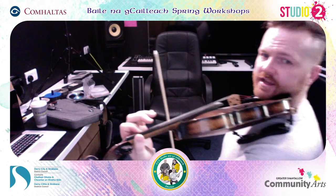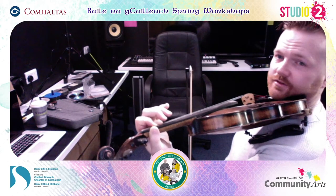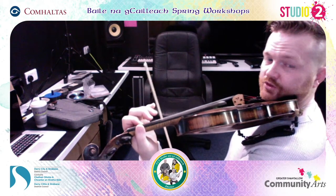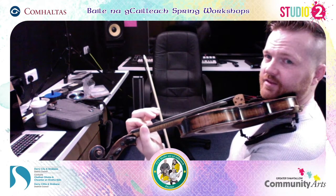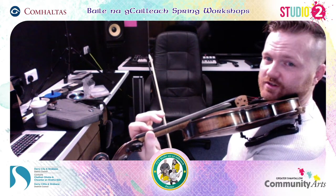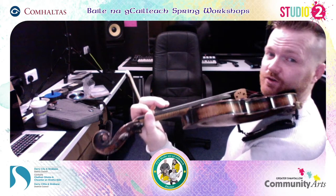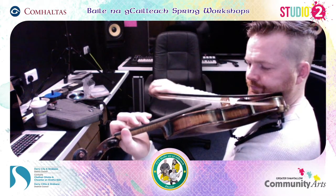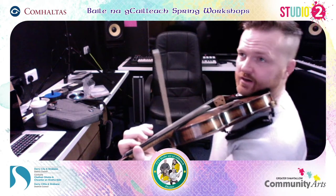Now, this is an A, an A minor arpeggio, so A, C, E. Now, the trick is with this, cover the A and the E with the one finger. So there's no movement happening. And in the fiddle and most instruments, the trick is always to try and find the most minimalist way to do something. Less effort you have to put in to get the result is usually the best way, because therefore you're not taxing your hand as much as you would be if you're lifting for the A and E. Okay, so this is bar 3 and 4 now.